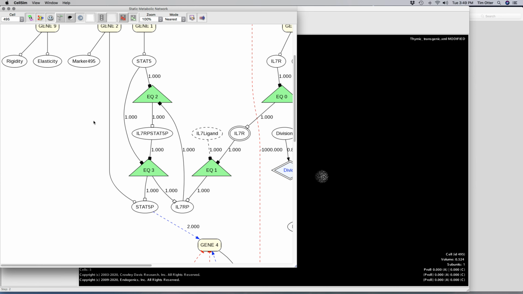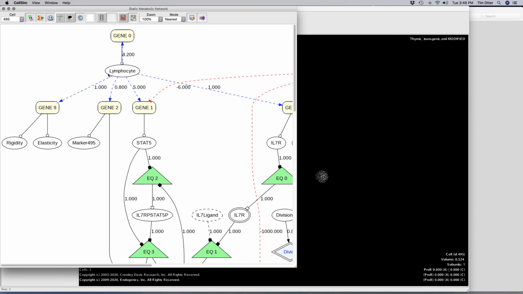And let's choose another cell just to show you what all the other cells look like. Again, this one has a weak positive promotion value, so it is going to make this marker and it is going to be transgenic.